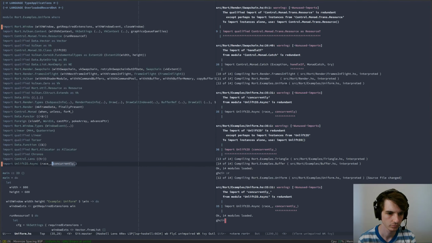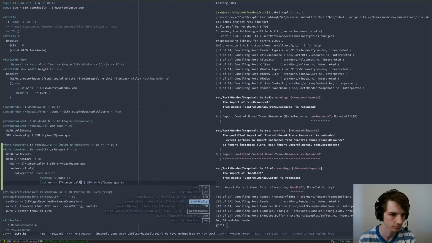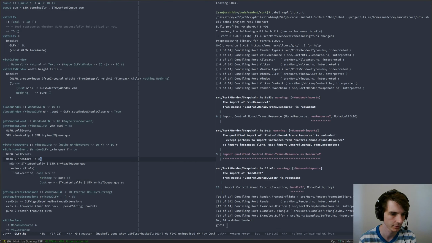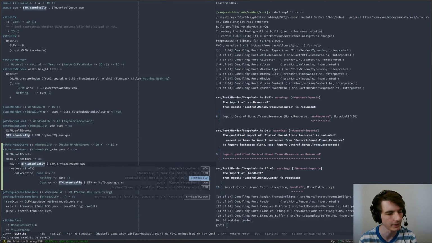Just one more thing. Just wondering, should this still be uninterruptible mask? No, we're good. We're okay actually. The only thing I was worried about is that even within a mask, some operations are designated as interruptible, so they can be interrupted.